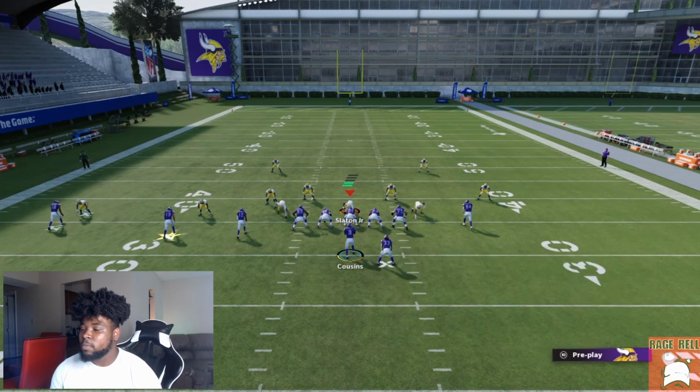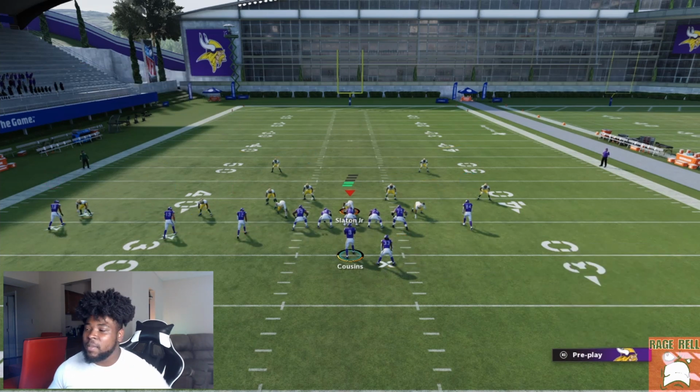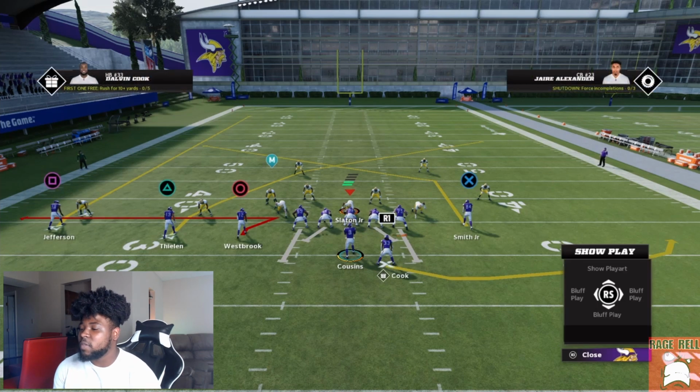So if they're putting their purples to account for the post route, then I actually want to come back with a slant. And if they're putting purple to account for the slant, then I may just put a crosser so it's ran a little deeper. So you can tell we're basically manipulating them. So if they play this style of coverage, they will be basically screwed, and the reason why is just because they have too much to worry about.